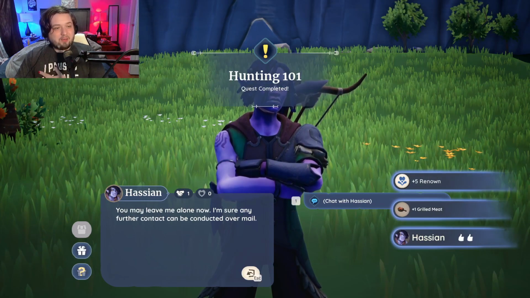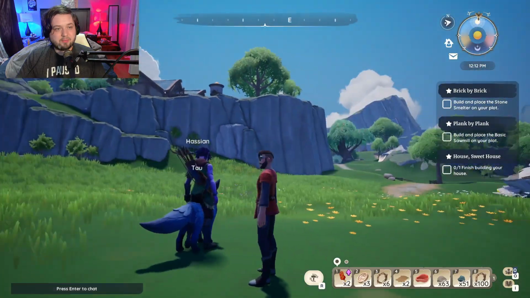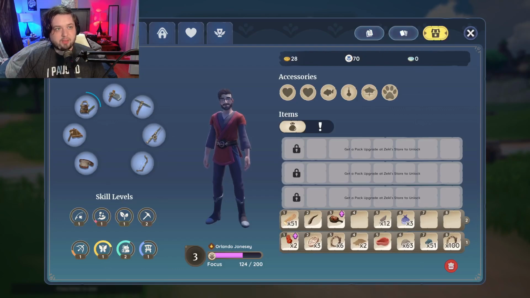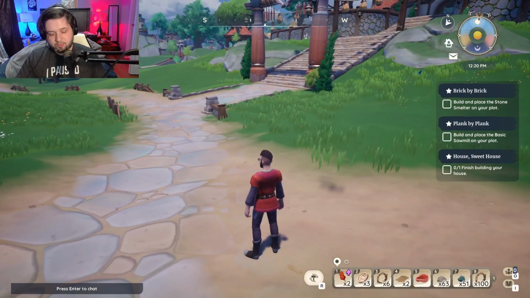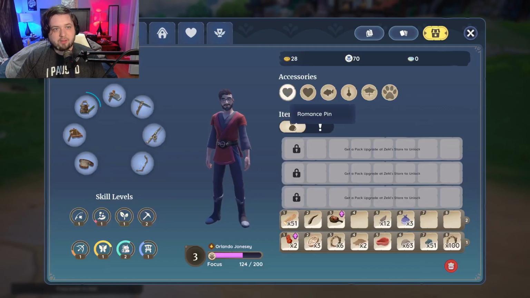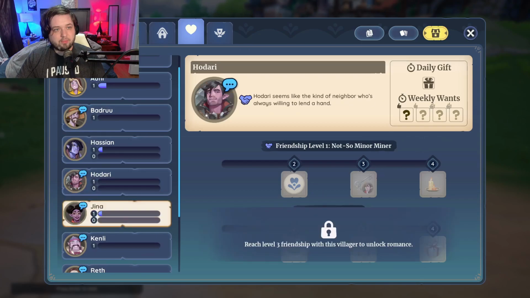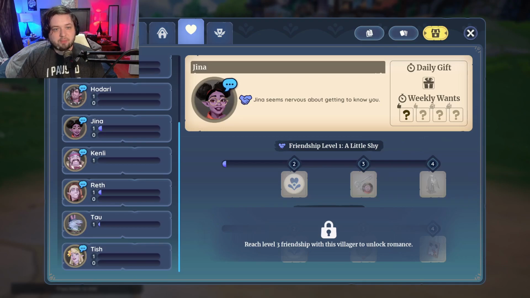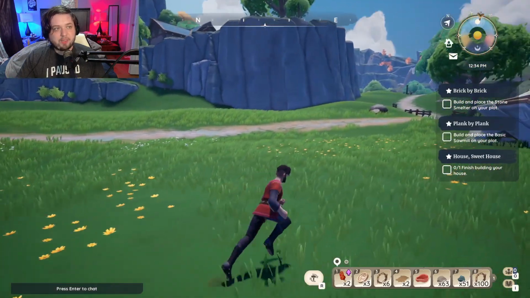Okay. They leave me alone now. I'm sure any further contact will be conducted over mail. Okay. Alright. Try not to cause any trouble. Okay. I do have mail, it seems like. Right? News. And you can have, like, relationships. Yeah, so, like, it tells you who you've talked to that day. And if you talk to them every day, you can increase your level of friendship with them. To unlock quests and get their keys to their houses and stuff. That's pretty interesting.